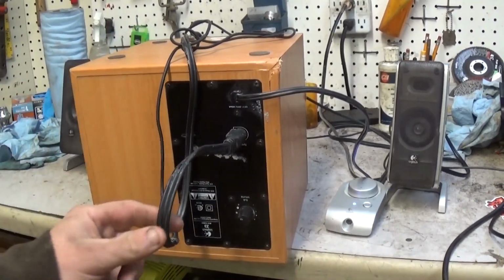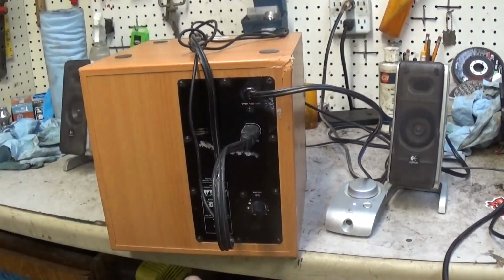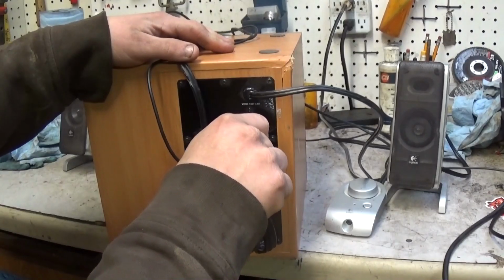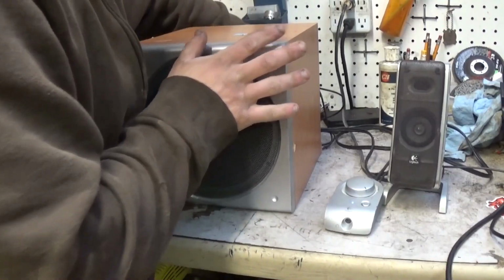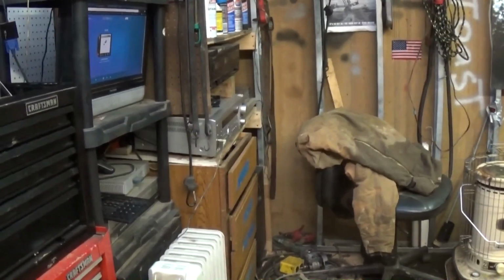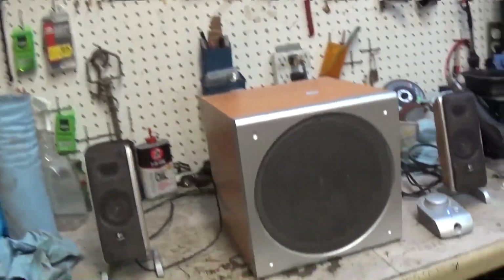Look how loose that is. Yeah, that is plugged in all the way. It's just tired. Oh, yeah. So, what I'm gonna do, if I can get it to function, I got it hooked up to the headphone port of my receiver over there. You can see right there. So I'm going to crank it right up and just feed it some horrible distortion. See if I can get something to let go.